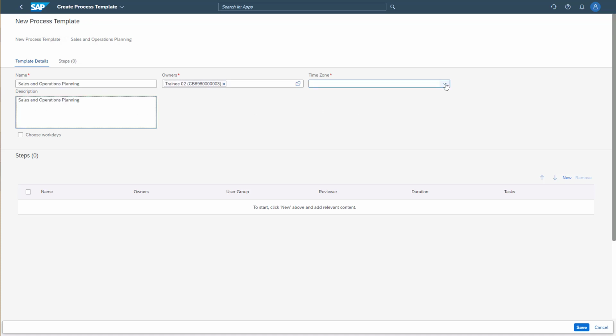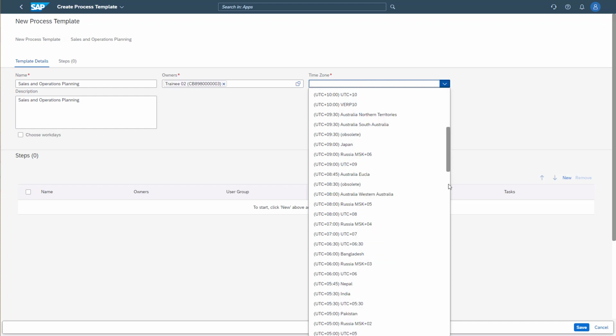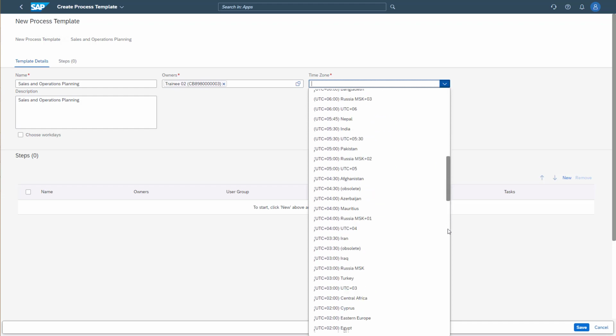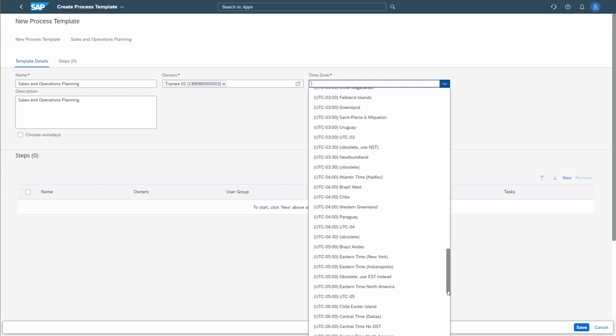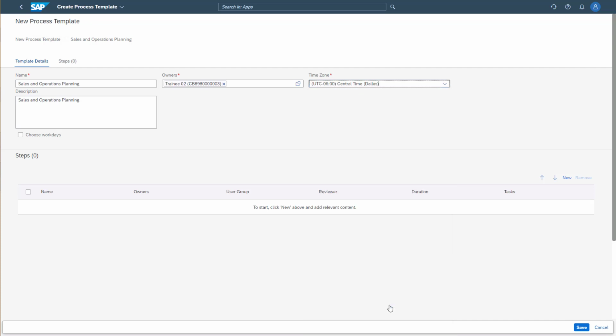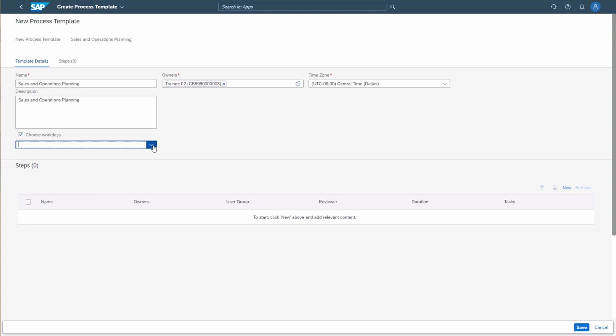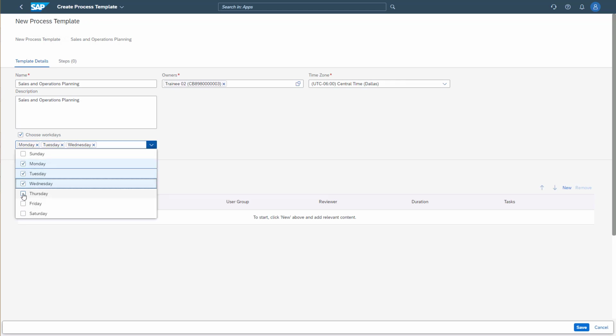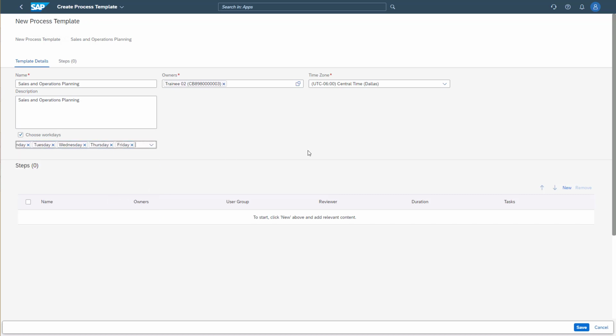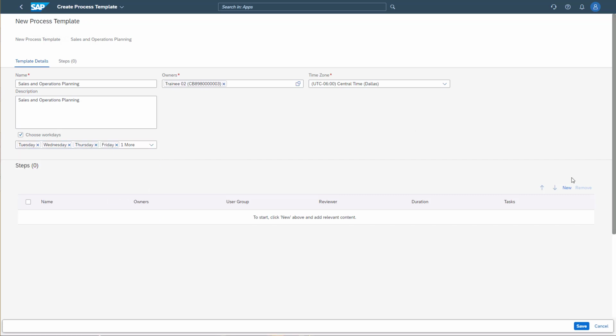Let's copy the description, select the time zone. And let's choose the work days: Monday, Tuesday, Wednesday, Thursday, Friday. That's it. Now let's create the steps.